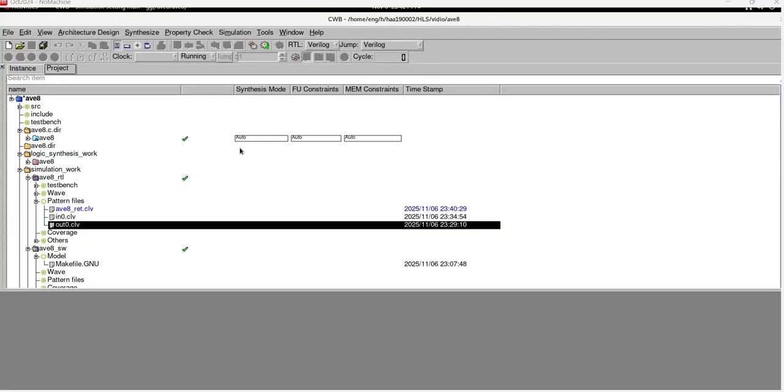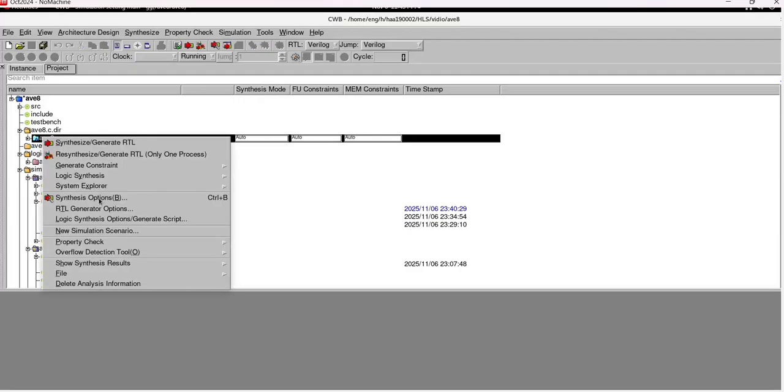Another thing we can do here is, with the HLS tools, it allows us to generate different architectures with different area versus performance constraints without having to modify the actual C code. This is mainly done by modifying the synthesis constraints, like the FC&T constraint file, or the synthesis options. So go here to synthesis options.